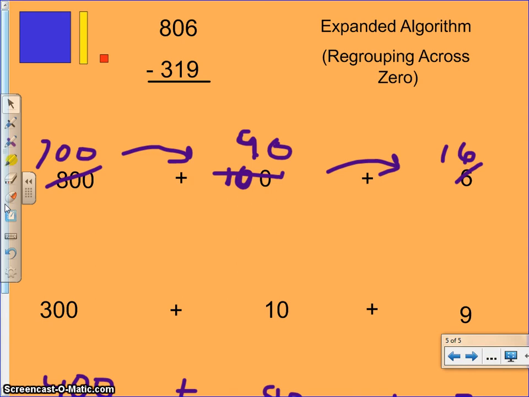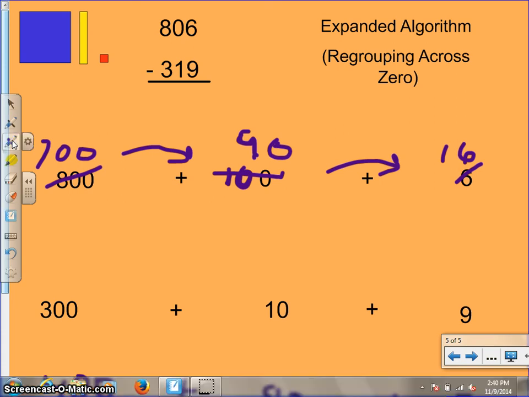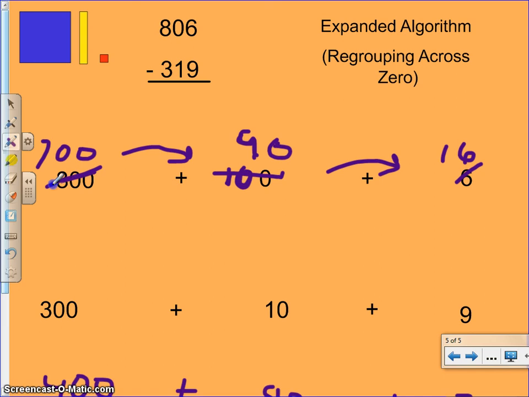When you're regrouping, it's very important to remember, for one thing, to regroup, but also when you are borrowing, like when I'm borrowing 100 from 800, it's very important I do not forget to turn that 800 into a 700. When I'm borrowing a 10 from my 100 here, it's very important I don't forget to cross out that 100 and turn it into a 90, because I'm using that 10 in my ones. Alright guys, we'll practice this. I know it's a lot, but we'll practice in class and we'll go over this.